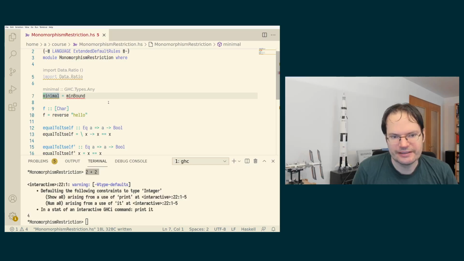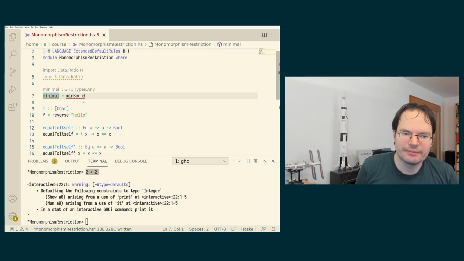But it is more or less an artifact of the type inference process, and you almost always see it in connection with errors. So if you see the Any type arising, then most likely there is an error close by, and the error is what you should fix. So it's not the real type of this minimal binding here, right? But that's how the presence of Any can be explained.